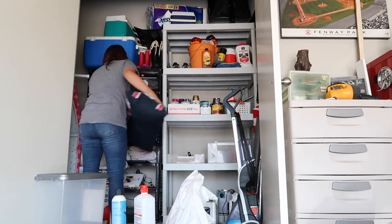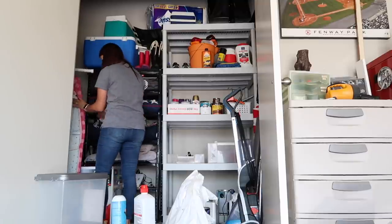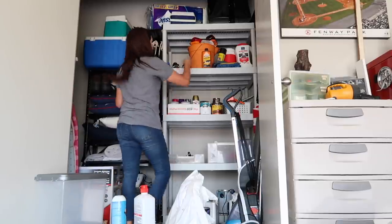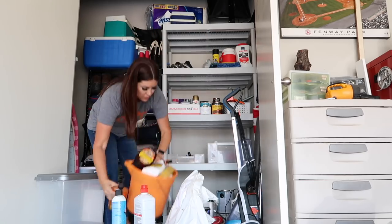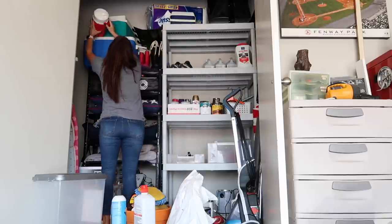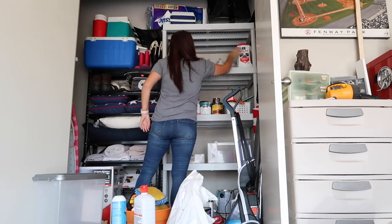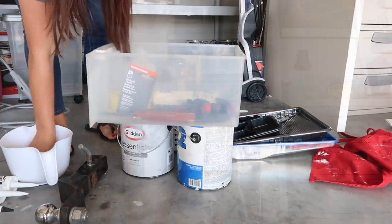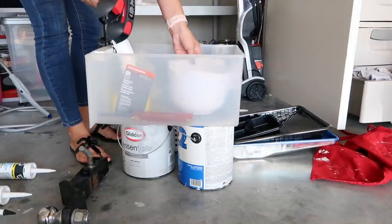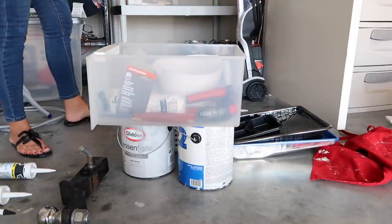As you can tell I had tried to organize this before, but the system wasn't working at all. My biggest problem was I had too much stuff and not enough space. A lot of it I'm just going to donate, and a lot of it was just trash — tons of paint that were old, dried up, and rusted. Definitely take the time to declutter, because there's no reason to organize stuff that is just trash or that you no longer need.